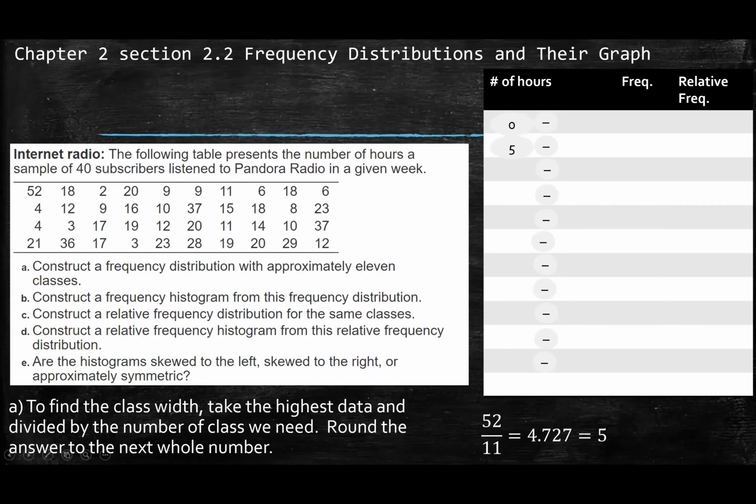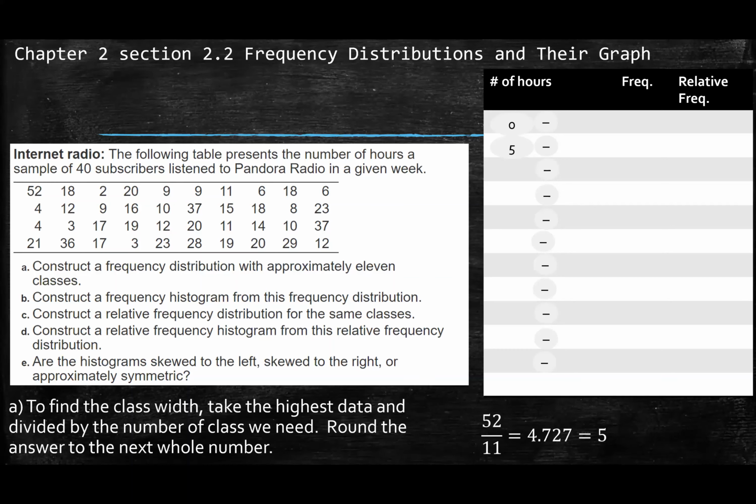Whoever said 2, you're correct. 2 is the smallest data, but it doesn't matter what the smallest data is. If it's close to 0, we start with 0. Okay, he changes it on you guys. Say if the data is like 11 is the highest and your class width is like 6, then you have to start at 10. So sometimes he changes it on you guys. He is not very consistent, but based on this thing here, most of the data will be very close to 0, which is you have to start at 0.